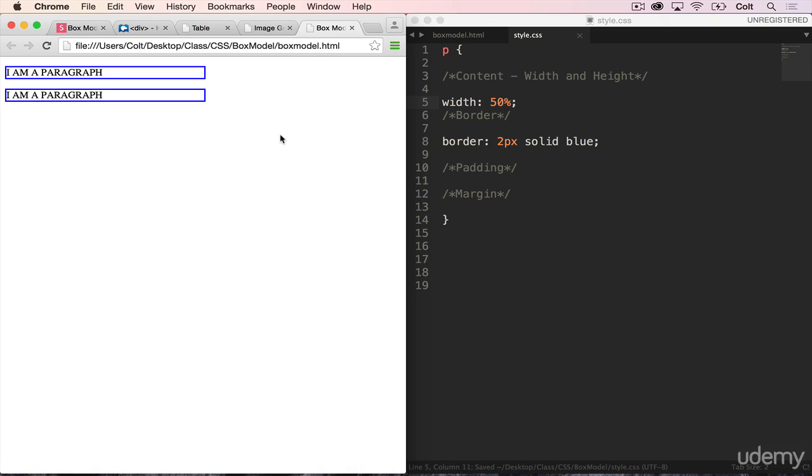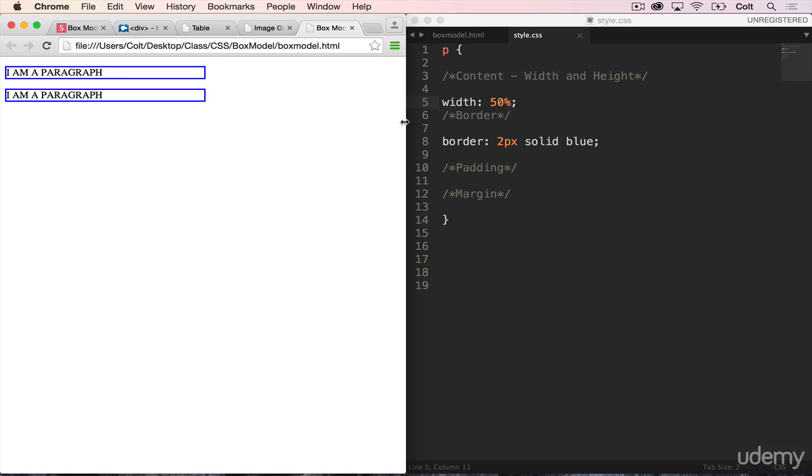And you might be wondering, what is it 50% of? And the answer is that it's 50% of the parent element. So in this case, it's the body that the paragraph is inside of. The paragraph goes halfway across the body. In our case, the body is the entire page, goes all the way across, so we end up with half the page.